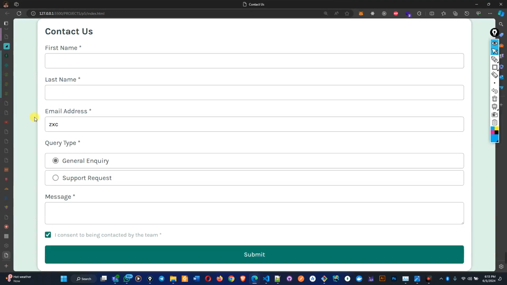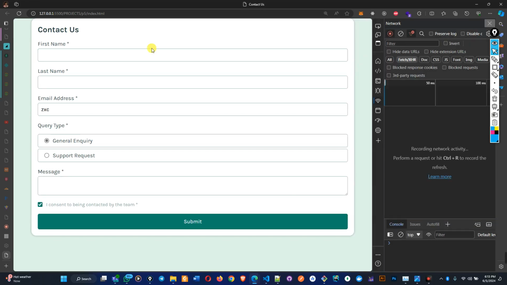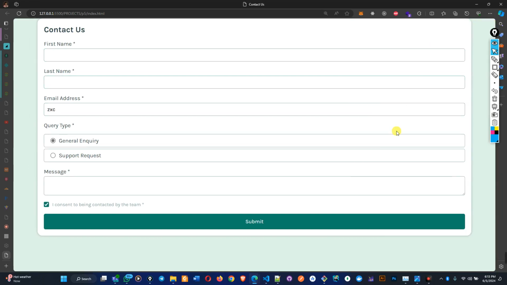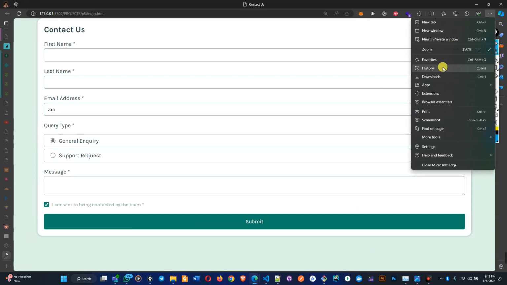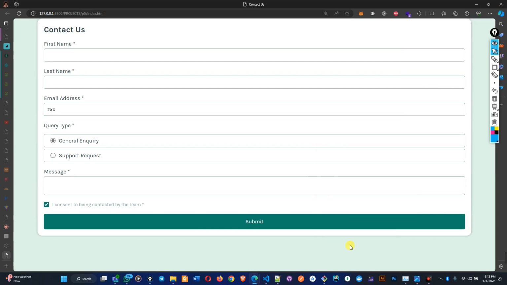So what we need here is what we call media query. Media query is what you can use to apply different styles based on the screen that you have there. So I'm going to enter the responsive mode, because you need to go into developer tools. How do you bring out the developer tools? You press Control Shift I, or you click on these three dots if you are using Chrome. Then from there, you are going to see more tools, and inside the more tools, you have the developer tools.